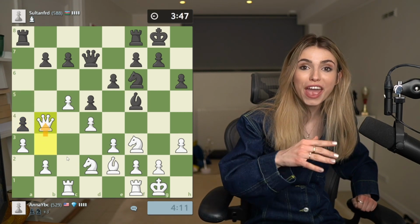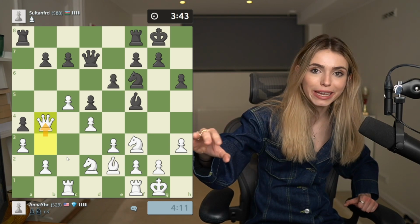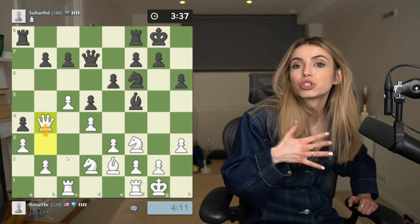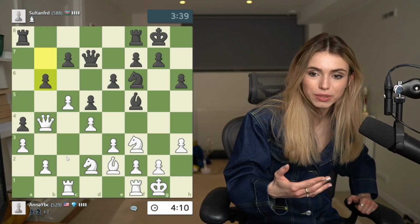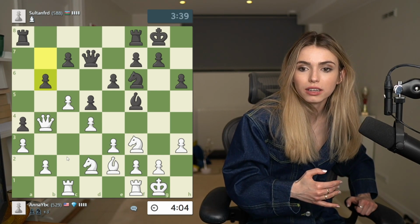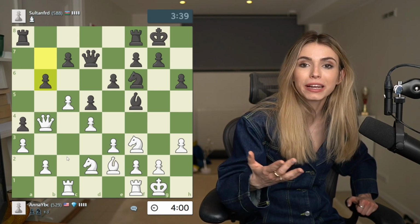This happens very often at this level, and this, I think, loses so many games to so many people. This is the one thing that I want to try to get people at this rating to stop doing, because this is an unnecessary way of losing a lot of chess games. If your piece is attacked, instead of doing something fancy, move it back or defend it. But don't attack one of my pieces, because it's typically not going to work.